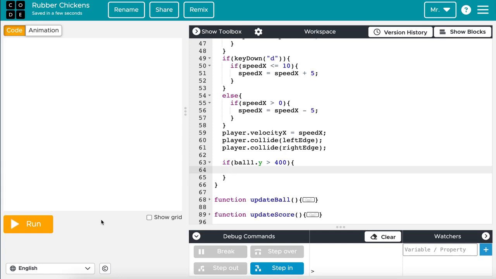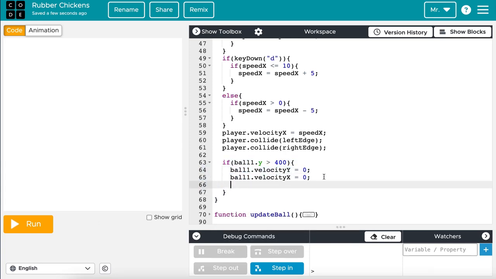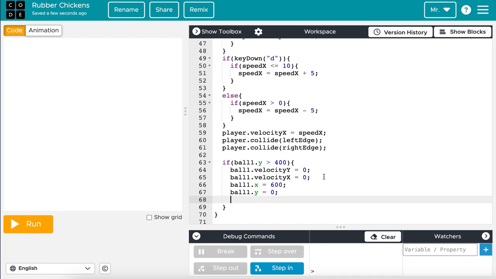So we're going to set its x and y velocity to 0. Then we're going to move it off the screen, and I'm going to set it at an x of 600 and a y of 0. So it's sort of like waiting until we're ready to put it back in play. And then we're going to decrease health by 1. Health minus minus. We're going to set restart to true.